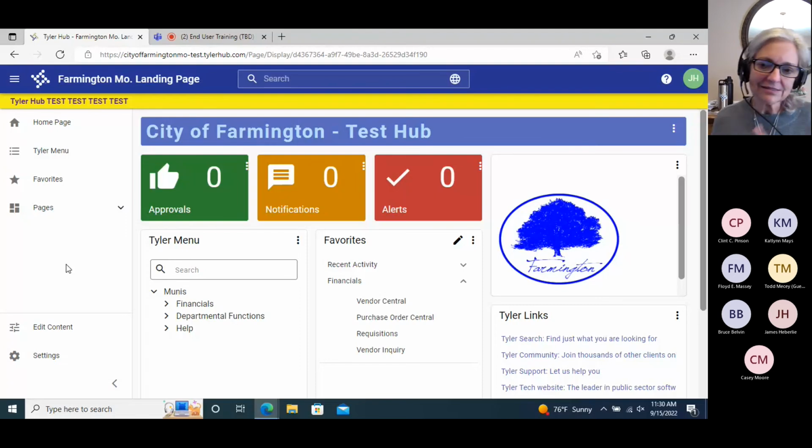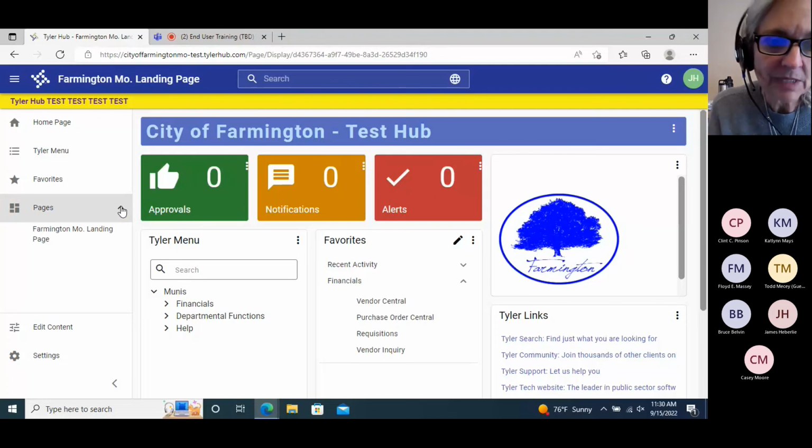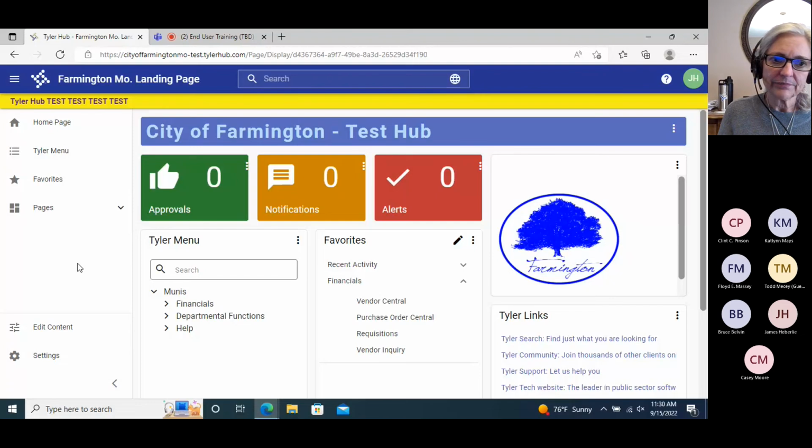So you still have access to the important navigation of Tyler menu and favorites. Okay? Pages is where those pages would reside, if you had any, okay? But no worries, we will be doing that again. So right now, this is just an introduction for you so that you at least can see a little bit.